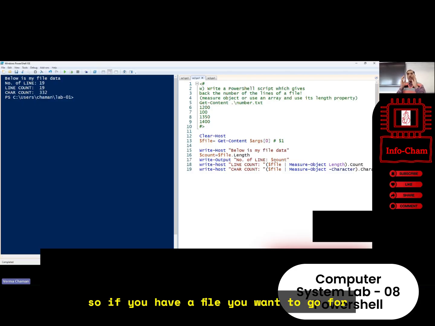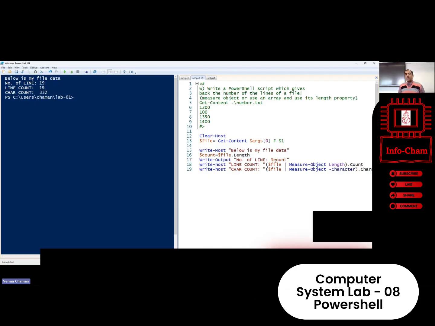So if you have a file, you want to go for the second column and do the work there, third column, think about it, we have no cut command here. So we need to use that. Directly, I will use the real world file. I will do some operations and you will see. And some more tasks we try to do. Okay, guys, I hope you can do it. Now you are able to write your first script.